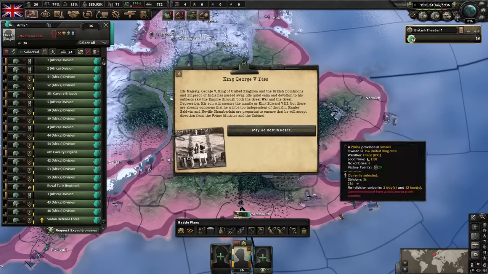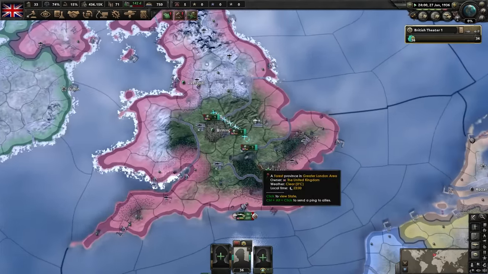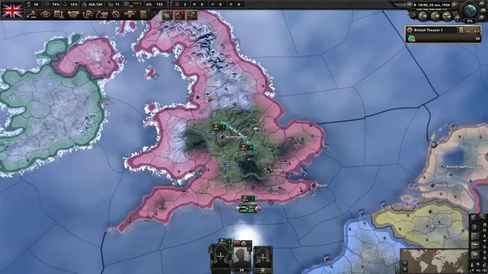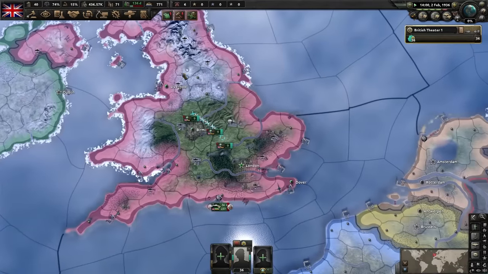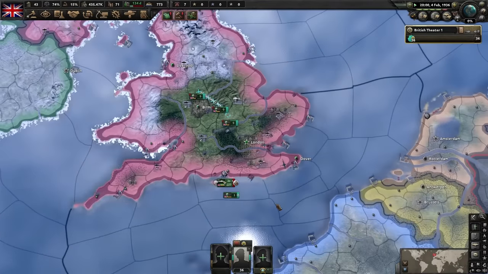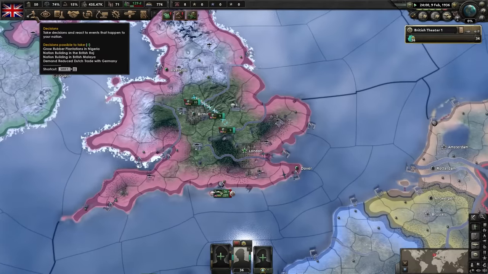King George is dead. What a terrible shame. So this is an event in game that makes you lose a little bit of stability. But if you do manage to sort out the monarchy and their problems, your stability will just bounce back anyway. Unless you go the monarchist path, which we're not going to be doing today. This is mostly going to be a historical game. Defeating Germany is our number one goal.